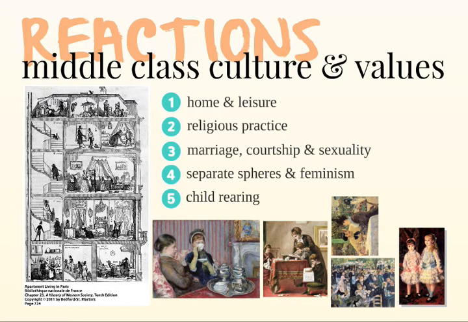So of course that leads to number 4. You get these separate spheres that emerge. This is not the first time we've seen this. This has been emerging since the Industrial Revolution started, but it's becoming much more intense. And because middle class values are the values that all members of society are striving for, if a woman had to work, it was seen as something she had to be ashamed of, because middle class women did not work. They were at home spending time with their families and maintaining the household. That, of course, leads to a reaction.